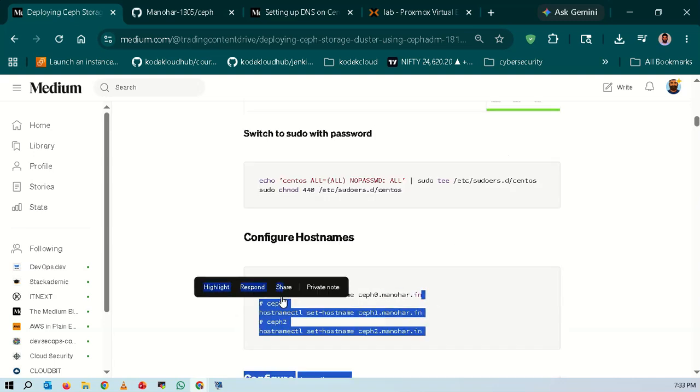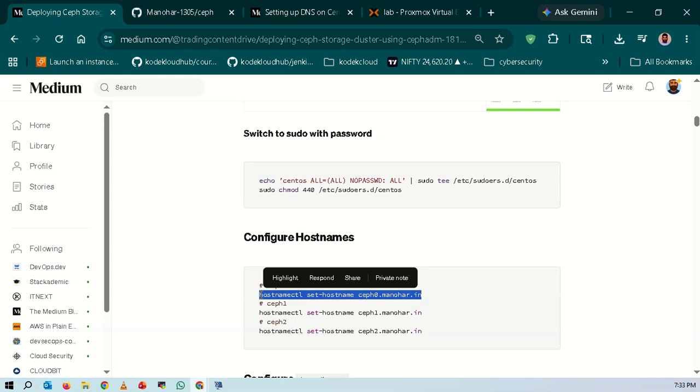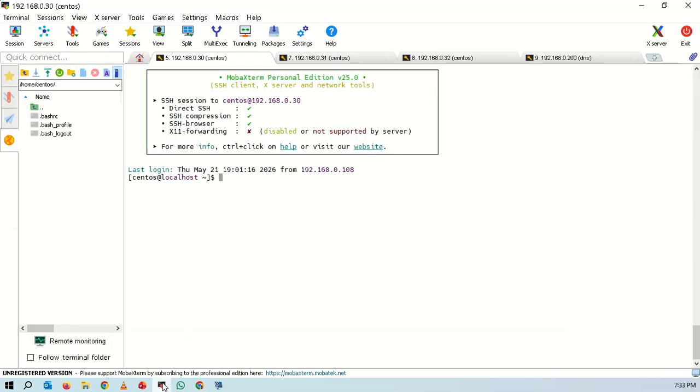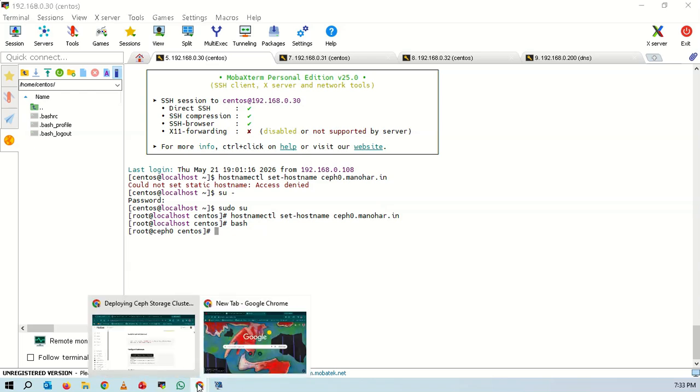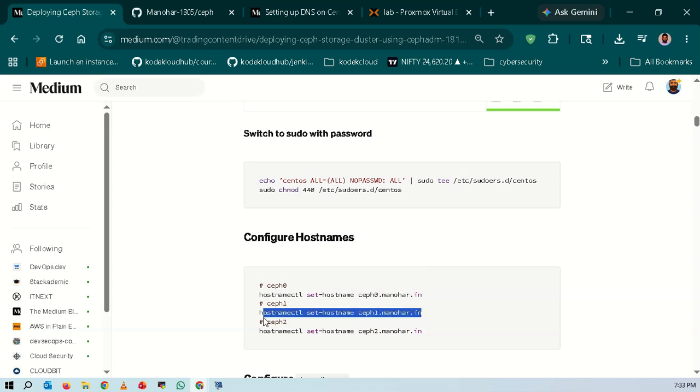First of all, you have to set the hostname. Let's set the hostname 0. Okay, access denied. We have to become sudo. Bash. Yeah, it is Ceph0, right? So Ceph0 is there. Now Ceph1.